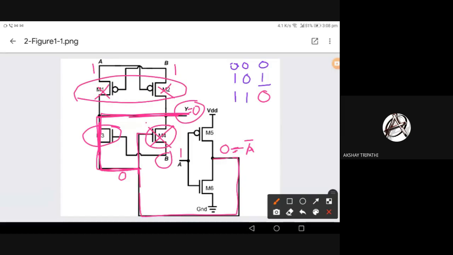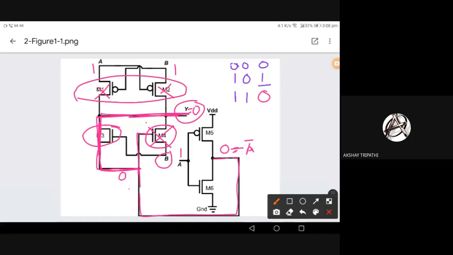But using AND gate and OR gate, you may not be able to make other gates like XOR gate, XNOR gate, NAND gate, NOR gate. But using NAND gate and NOR gate, I can make all of them. So usually they are called universal gates, right? If you know how to make NAND gate and NOR gate, you can make all the processors, all the memory, everything. That is part of digital design, and advanced design is part of digital VLSI.